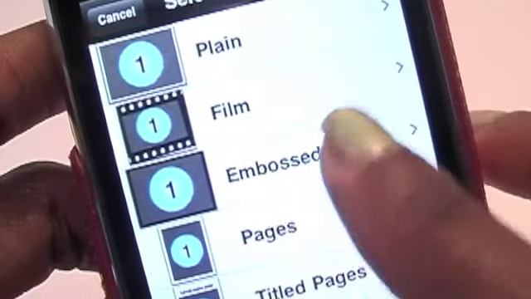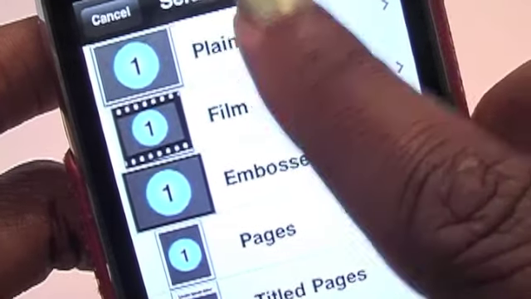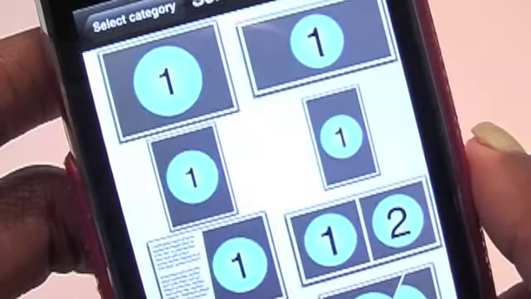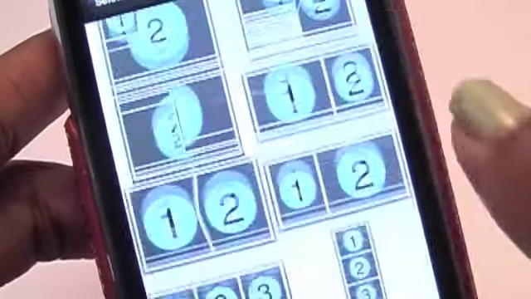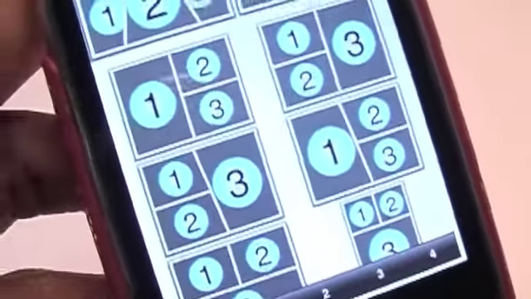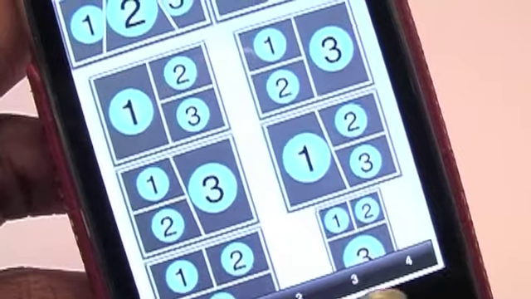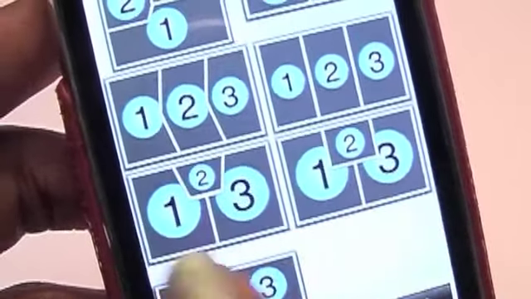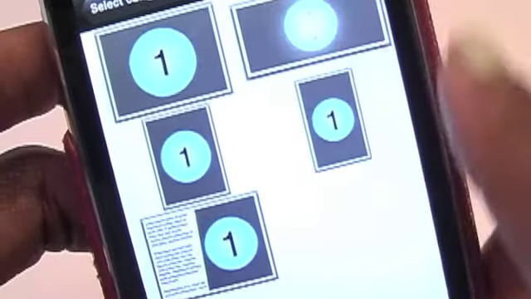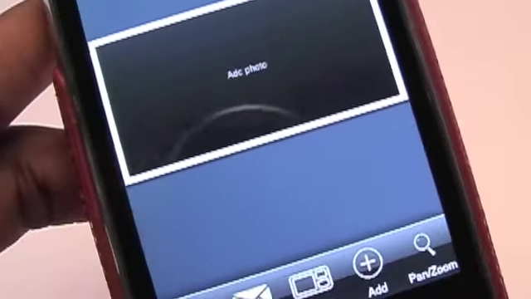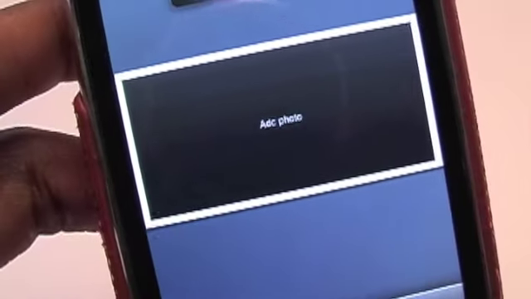Now there's a bunch of different designs you can choose from. I mean, a lot of designs. Each one has just a series of designs. You can look through all of them with the first one, or let's say you have, for instance, 3 pictures. You can pull up all the layouts that have 3 pictures. In the interest of time, we're just going to do one. And then, of course, we need to add something.